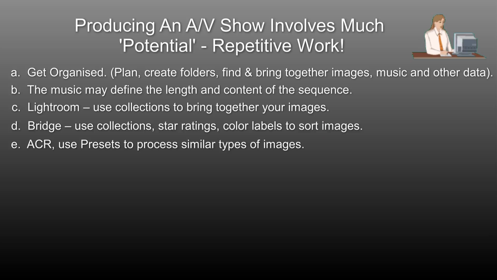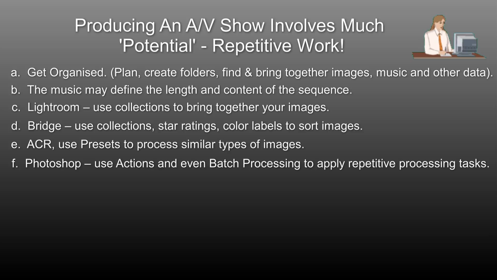In Adobe Camera Raw, when you're processing your images, you can process one of them, which is typical of a series of images, and then save that processing selection as a preset. And then you can apply the preset to a whole load of other images and save time. So you're not having to process every single image, which could be 100 or 200 images. So you can use presets to really speed up the processing of your images.